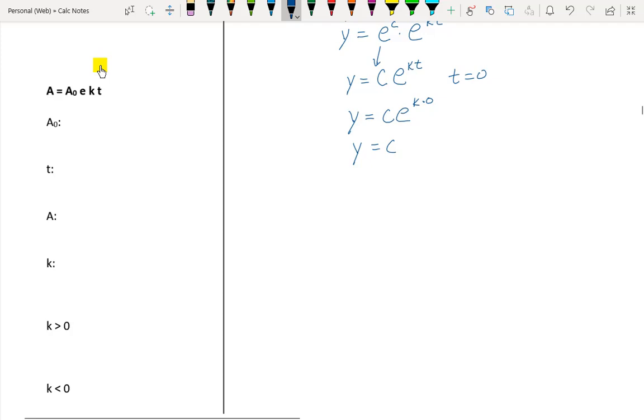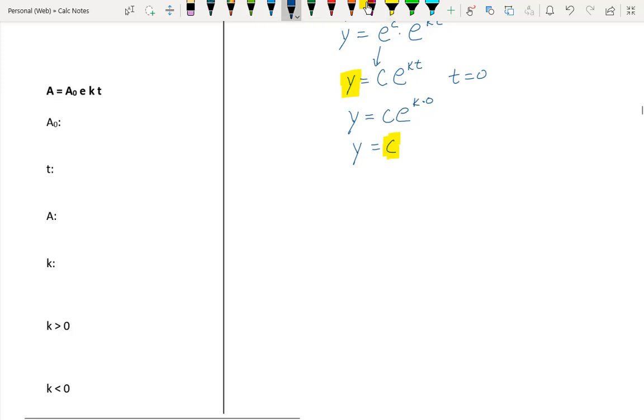So if I plug in t equals 0, I get y equals c. If I plug in t equals 1, I'm going to get a different y value. So the initial y value up here in the original equation is not necessarily the same as the y value in the initial equation. After I plug in a value of t, I end up with another value right here, some other value. We're going to call that our ending value, or our amount at the end, something along those lines.